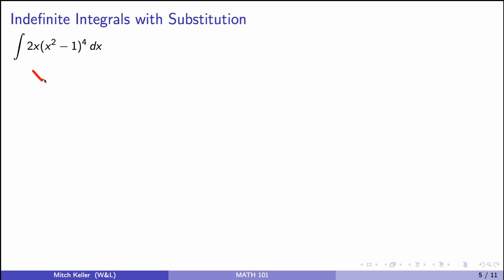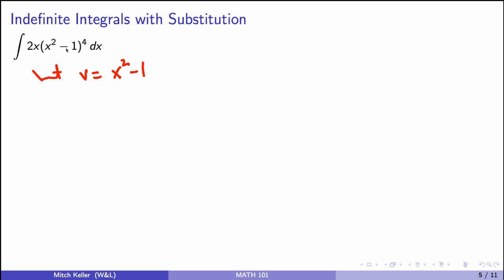So I want to let v equal x squared minus 1. And then, so I'm looking at this, and I'm seeing an inside function here that's x squared minus 1. And I like to mix it up and not ascribe any specific meaning to variables, and so I don't like to use u necessarily when I'm doing these. You can use whatever variable you want for your substitution. It's just a dummy variable.